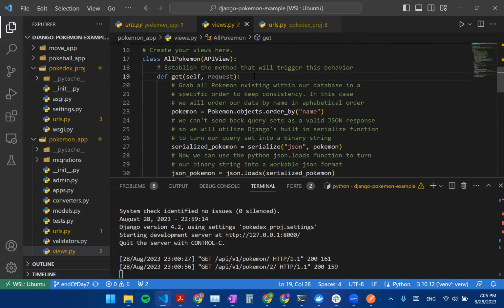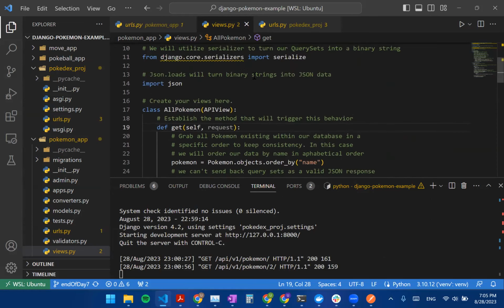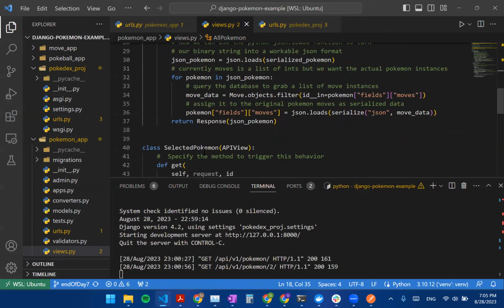It's going to look similar to our GET request, but let's think about it for one second before we start coding. Where would it make sense to put the PUT request? Because we're going to do it within one of our existing views. Does it make more logical sense to update all Pokemon or to update a selected Pokemon?